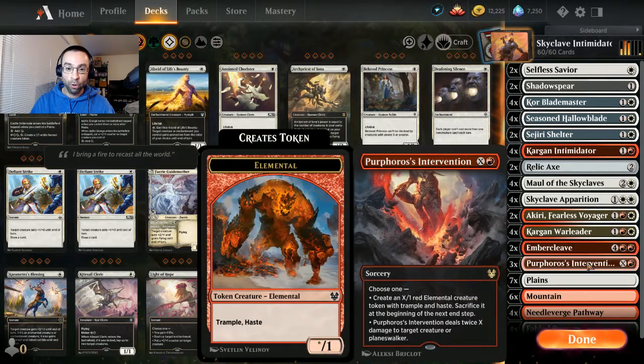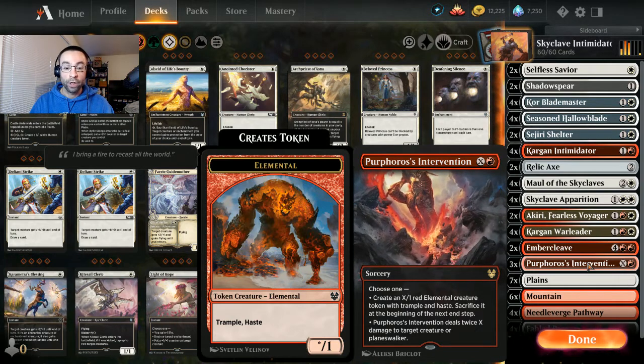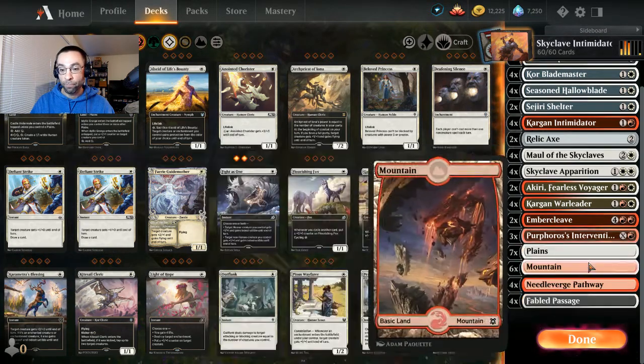And 3 copies of Purphoros Intervention. Obviously scales really well for removal on creatures and planeswalkers, or could be a way to close out the game by making an X/1 elemental creature token with trample and haste.